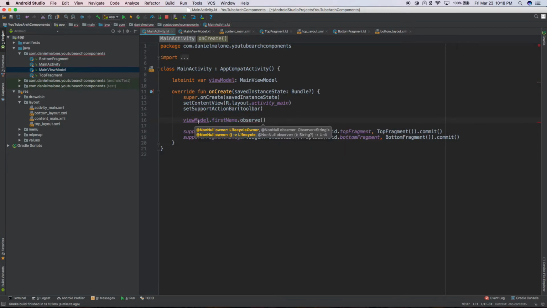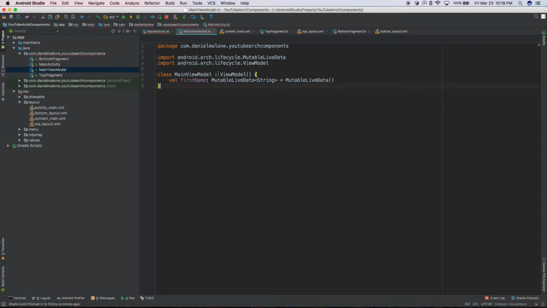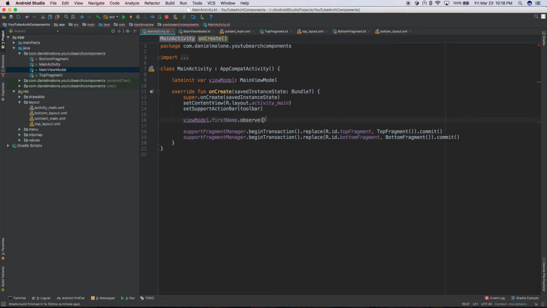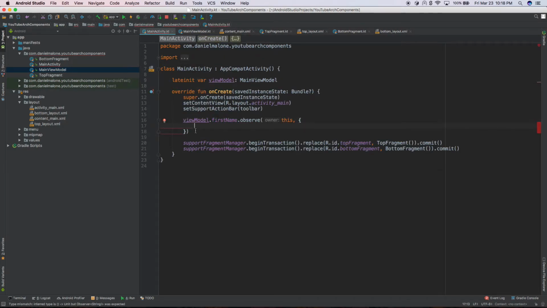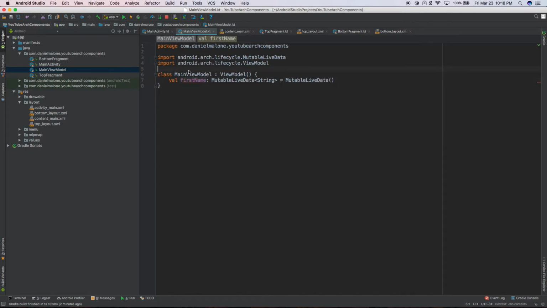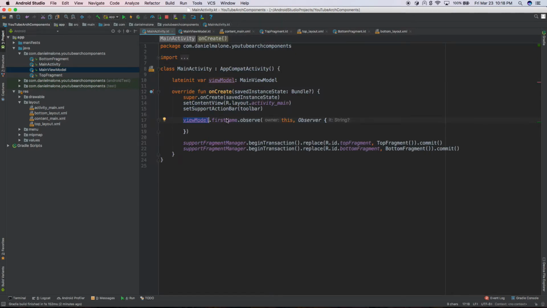So every time this viewModel firstName changes, and again, that's right here, what we're going to do is run the code inside of that. Oh, we need an Observer. So it's going to go into the view model and say, hey, whenever the first name changes, I want you to do all of that right there.